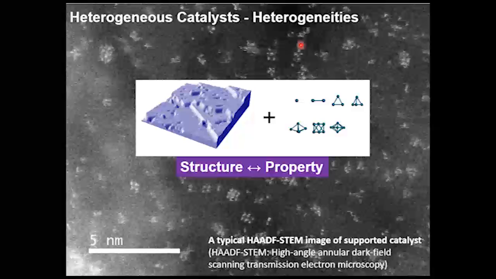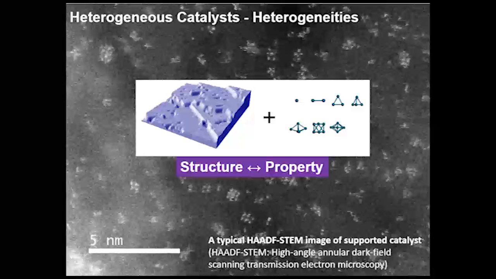For example, over here, this is showing a TEM image of aluminum-supported tungsten oxide species. You notice that all kinds of surface species. You have some single atoms, some dimers, some trimers, and also some big clusters. So this is a very common image for all kinds of catalytic catalysts.